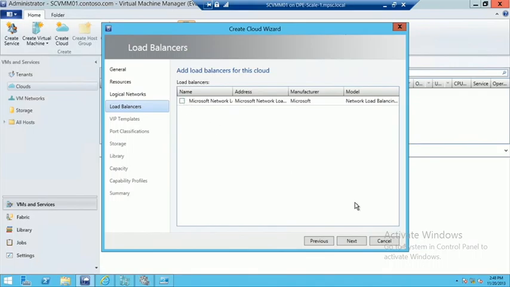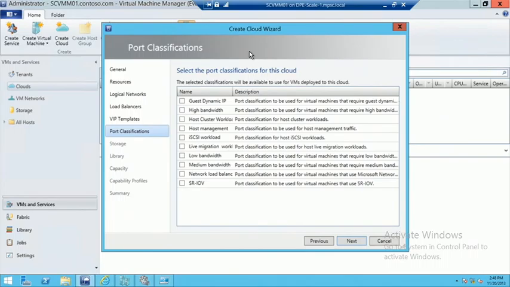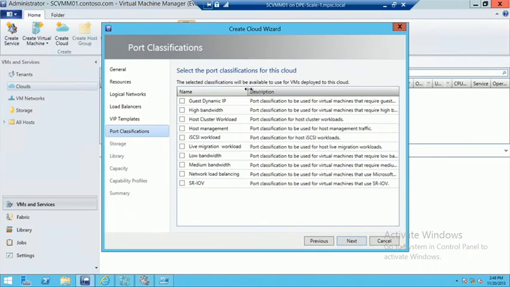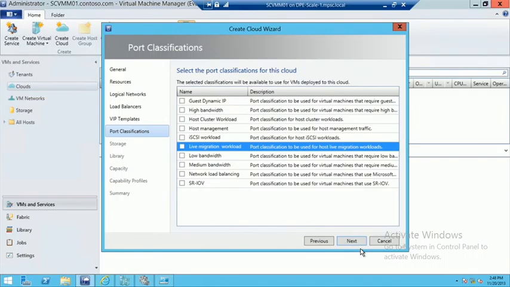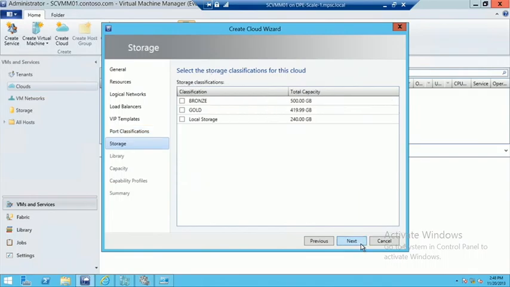Which load balancers can be used with this cloud? Which VIP templates can be used with this cloud? Again, this is that virtual IP address that can be used with a load balancer. What port classifications can be used in this cloud? Do we want to make sure that all VMs deployed in this cloud have the iSCSI port classification? Well, we'll keep it flexible and not select any of these.